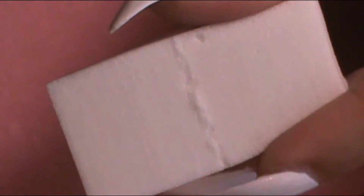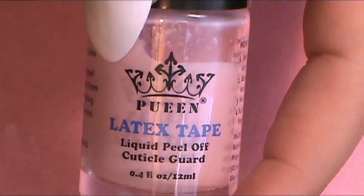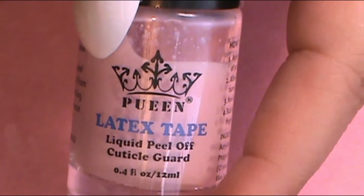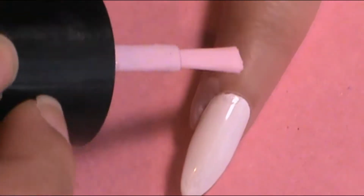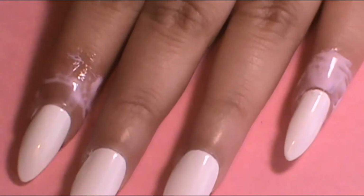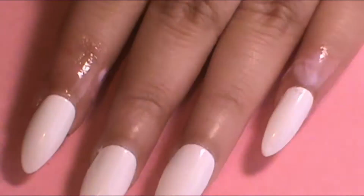So I took a nice white makeup sponge wedge for this process, like I always do. And this time, I used my cuticle guard so I can have less cleanup mess in the end. I used the Pueen latex tape liquid peel off cuticle guard and put it right around the cuticles. As you put this on, it's this nice pink color, but you can tell when it's dry when it turns this nice clear plastic-y look, and it makes your hands look really shiny.